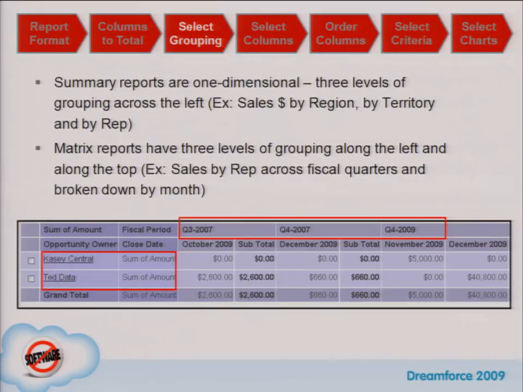The next phase is to select your groupings. So how do we actually want to present the information? This is where you can see two different ways of looking at the information, one-dimensionally. So you can see information across the left-hand side, like sales by region. And then you can use more complex matrix reporting to see 3 dimensions on the top and 3 dimensions on the left. So this has been really helpful for us when we talk about divisions, regions, branches, and actually break down the sales organization by their geography. So that's been a big win for us.